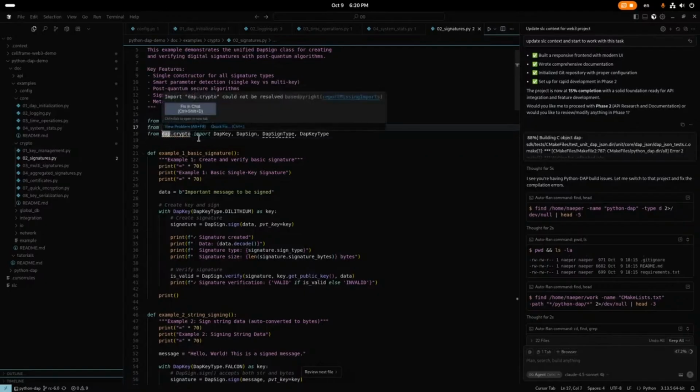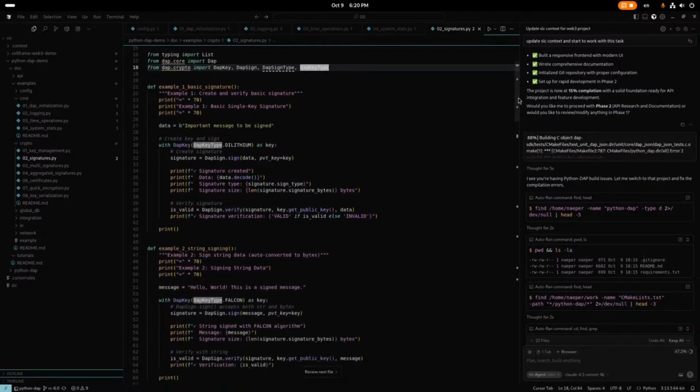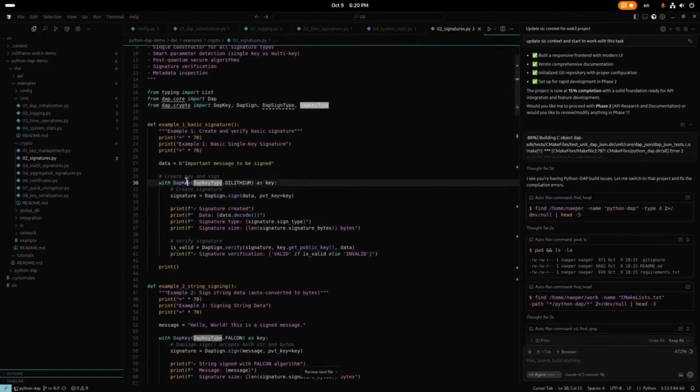From the DEP crypto module, there are such objects like DEP key, it's your key, private key or pair. It could be a pair of private and public key or just a public key. I'm not sure there is a possibility to operate with just a private key, because a private key usually acts with a public key as well. But if we're talking about symmetric encryption, obviously you have only a private key. So DEP key is not only about signature.